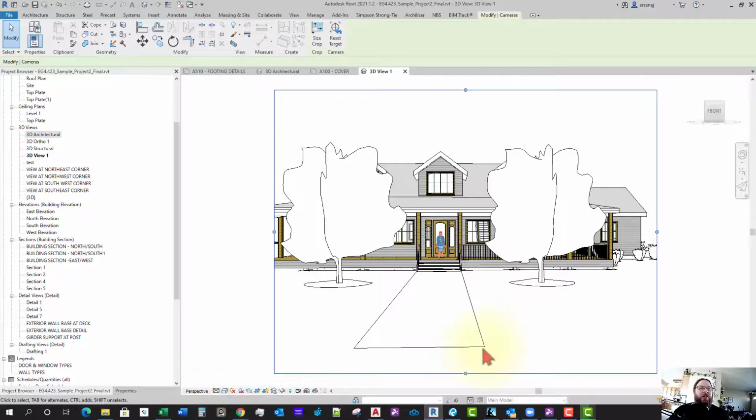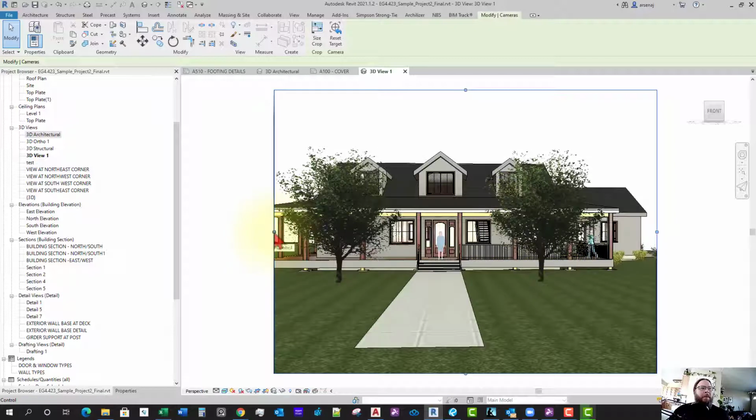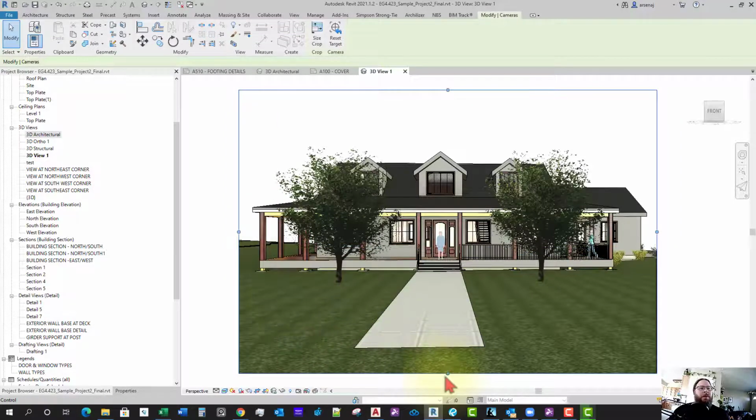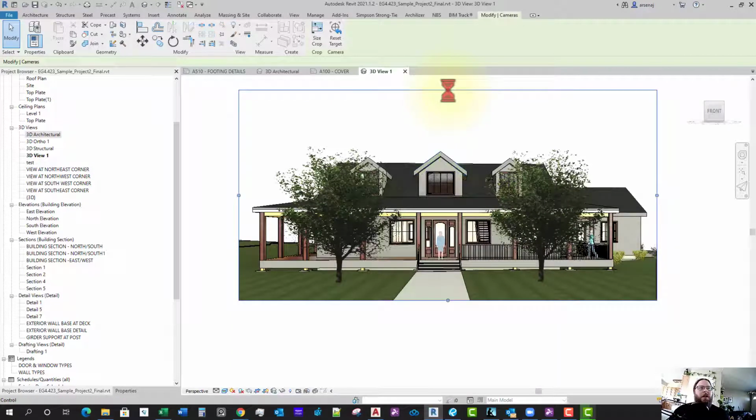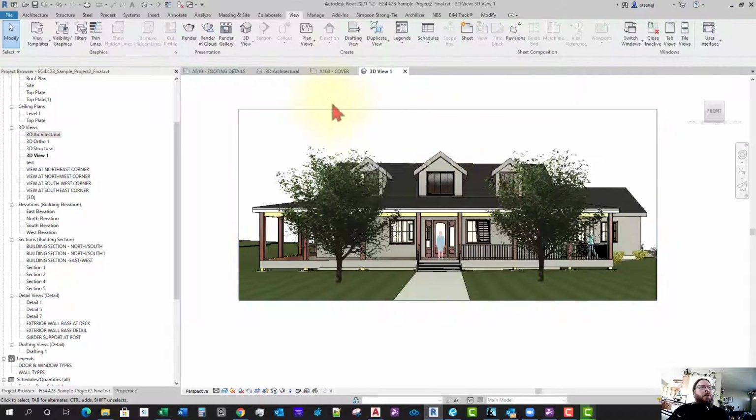I'm going to change it to realistic. Stretch the box over. I'm going to bring the bottom up a little bit. Bring the top down. And let's see here.